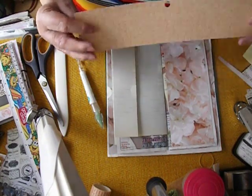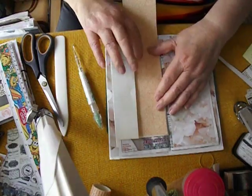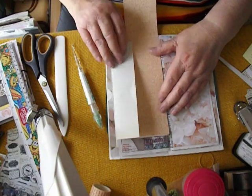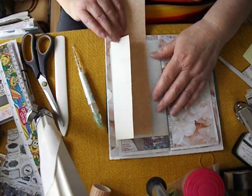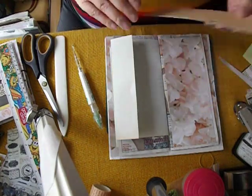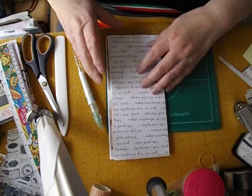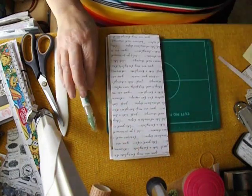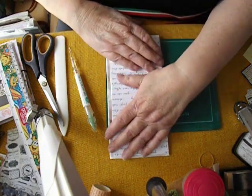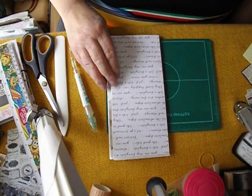I've got two more little narrow strips here that I could put in — or is that going to take out too much of my journaling space? Maybe I could add to that bit there so it becomes a wider page — I'll think about that. But for now I think this is enough for the first time around. I'll see what I can come up with for that front cover because it looks a bit bare. Even though it's pretty, it's still too bare. So this is going to be a real hodgepodge — a bit of this and a bit of that and a bit of something else. I think I'll just call it Hodgepodge — this is my hodgepodge album!